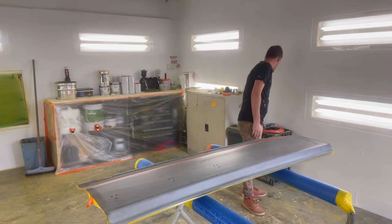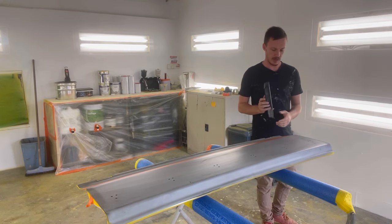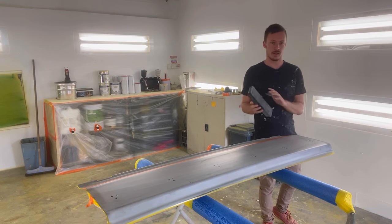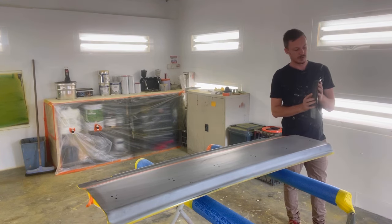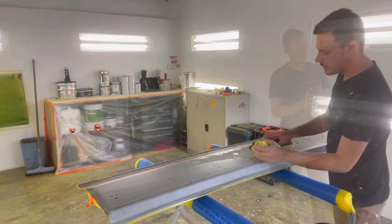So the block that I'll be using is this Dura block, just because we're not doing any blocking up repairs or anything like that. It's just getting the panel 800 wet rubbed. So you don't really have to worry about going with anything too coarse or really straightening the panel. The panel's already been straightened.